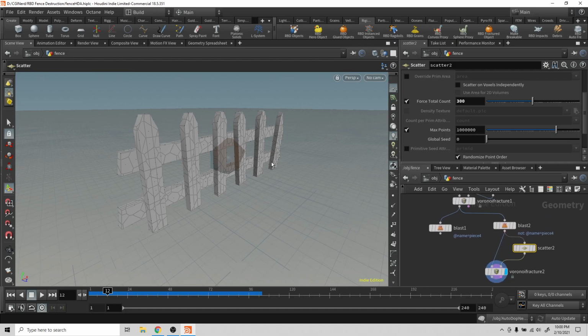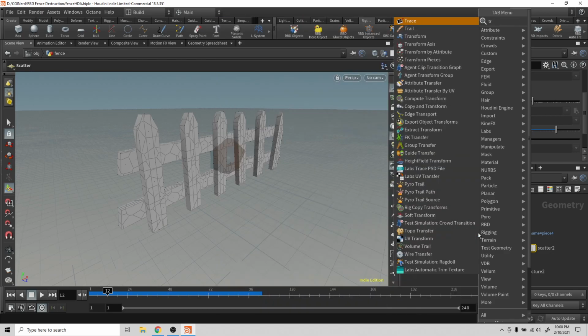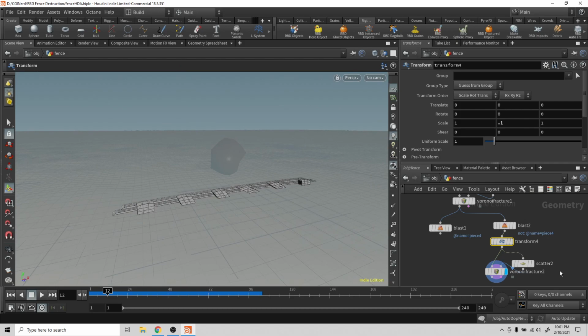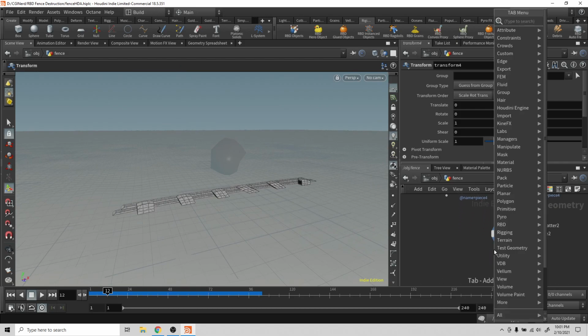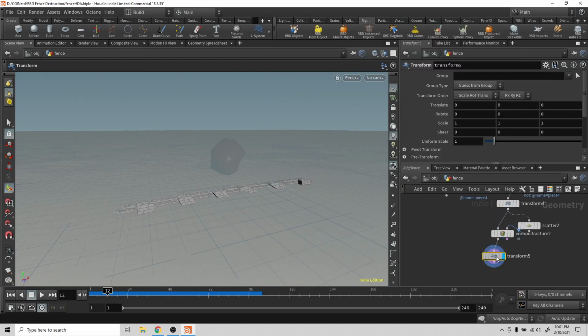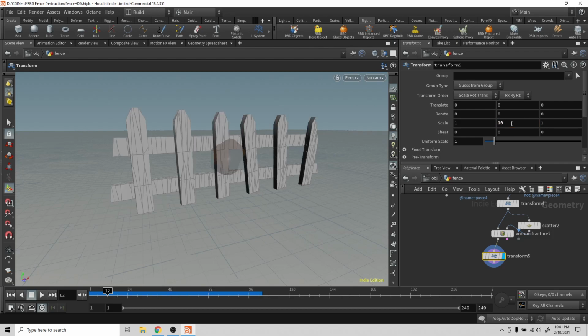So what we're going to do is transform it beforehand, squish it, and then retransform it afterwards to get it back to its normal size. So I'm going to do a transform, and this is going to connect to these nodes like that. And the scale for the Y, I'm going to put at 0.1, so it squishes it way down. Then at this point we want to retransform it back. So we're going to do transform, and since 0.1 is 1/10 of 1, we can make this 10, and it brings it back to the normal size.